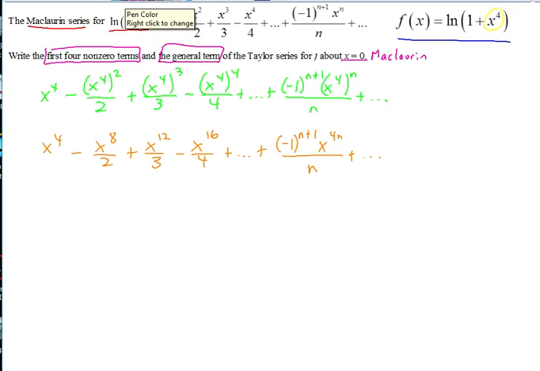Again, if you want to check to see if it works, you could try plugging in 0, but then notice divided by n, plugging in 0, that's not going to work, is it? So this is one where you actually start at 1. If you plug in 1, notice it'll be negative 1 to the second, which is positive. First term is positive. Plug in 1 there, that's x to the fourth, divided by 1. Substitute in 2, you get negative 1 to the third, which is negative, so the second term is negative. Plug in 2 there, that's x to the eighth, divided by 2. So you can see that form of the general term does work.